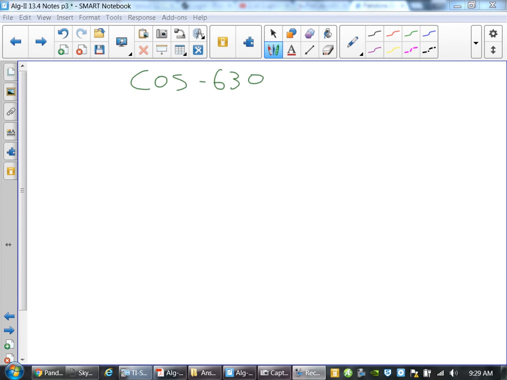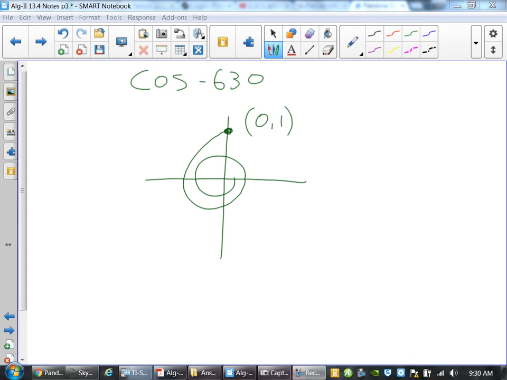All right, so what we have to do is first of all find the reference angle. It's negative, so I spin the other direction. So here's 360, 540. That's right there. It's like right on it. What is it, 540, and then what am I left with? 90? You're at exactly 630. Is it 90? Yeah. So the reference angle is pi over 2, so the ordered pair is 0 and 1. What's the cosine? 0. There. 0.